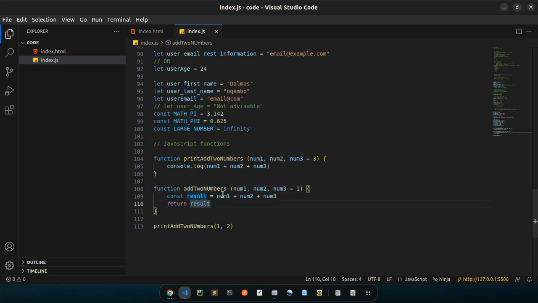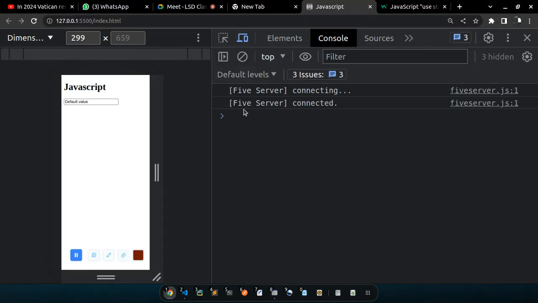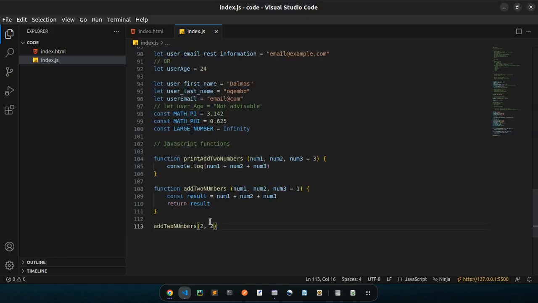So here we go with the add two numbers as a function. It's going to return the result instead. So if I call here add two numbers with the same numbers, 2 and 2, you will notice it's not printing anything out. But we know something for sure. This function is returning something. So how can we get the result of the function?